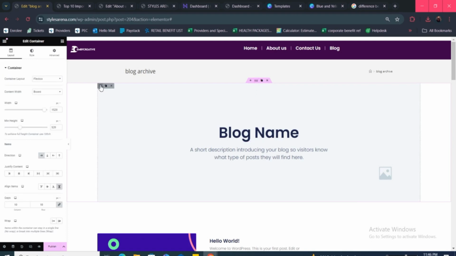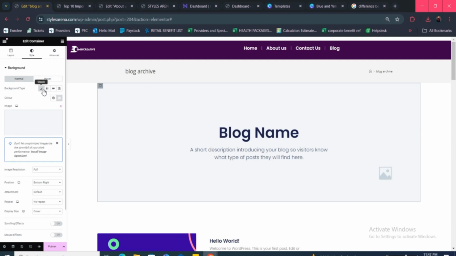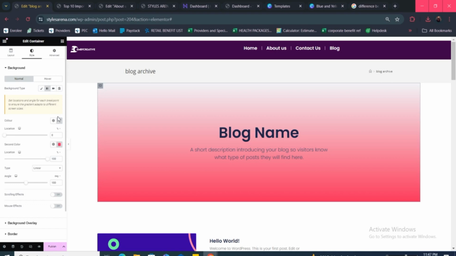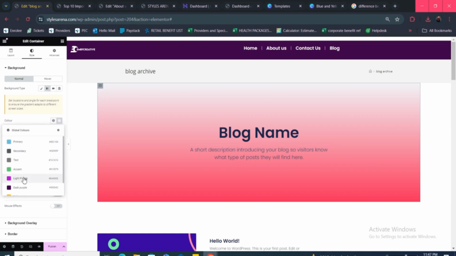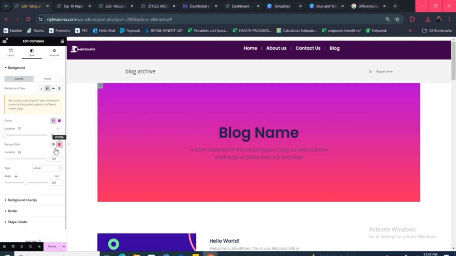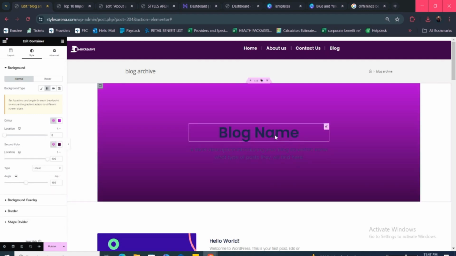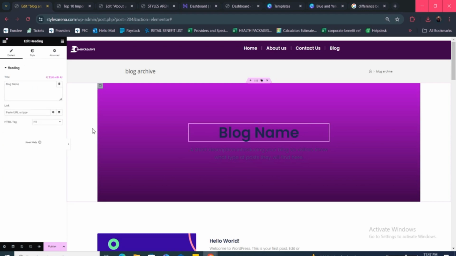Right, so let's change the background color here to a gradient. I'm sure that by now you know our gradient color already. We're using light purple here and dark purple here. So I'll change this to white.